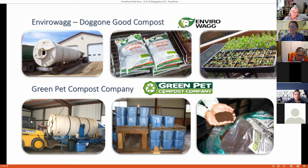This also motivated Green Pet down here in Gig Harbor in Washington, who is collecting poop from Portland and Seattle and putting it in a tumbler system, and also creating this great compost, which has since been purchased by Mud Bay, which is fabulous. And so I'm really excited to see where these take off.